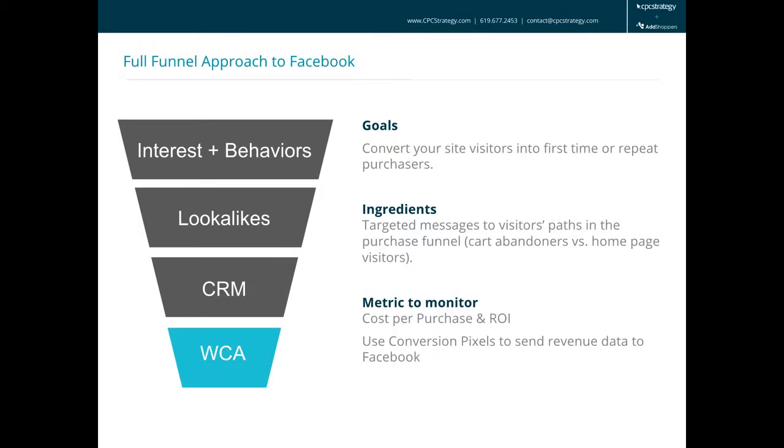And so you can do that through static. That would be creative that you choose and copy that you choose, or as we're really focusing on today, dynamic ads. This is really going to focus on people who have either viewed a product on your site or who have added to cart and abandoned. And we like to really segment those messages because even someone who has viewed a product isn't the same as someone who has abandoned their cart. So we like to give cart reminders, and you're really able to bring in those people who have visited your site in a certain amount of time.